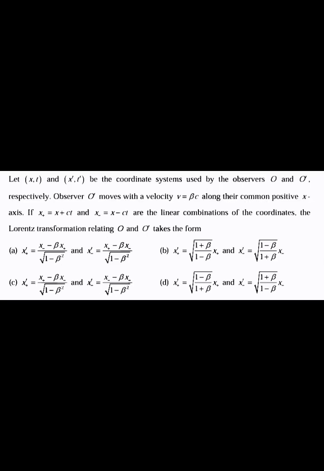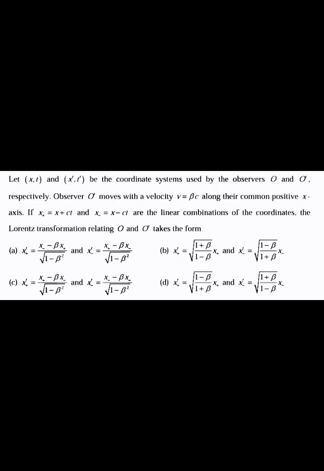So this is equal to minus v into (t2 minus t1) divided by square root of 1 minus v square by c square. So this is equal to minus root of 5 by 3 into c, into 6 into 10 power minus 6, divided by square root of 1 minus 5 by 9. So this is equal to minus 2000 meter. So this is the answer. That is, 2000 meter is the answer.